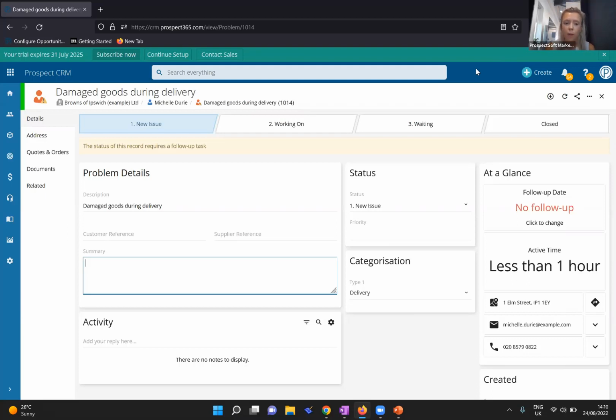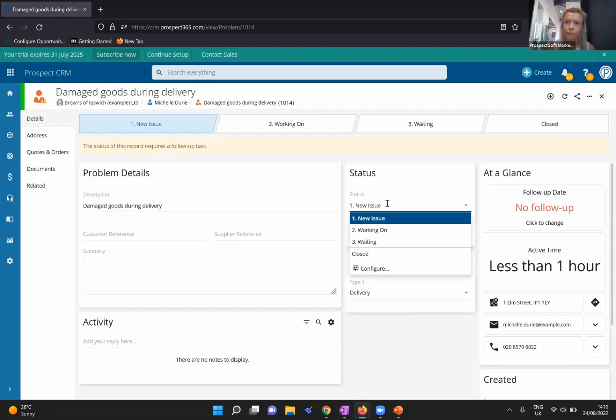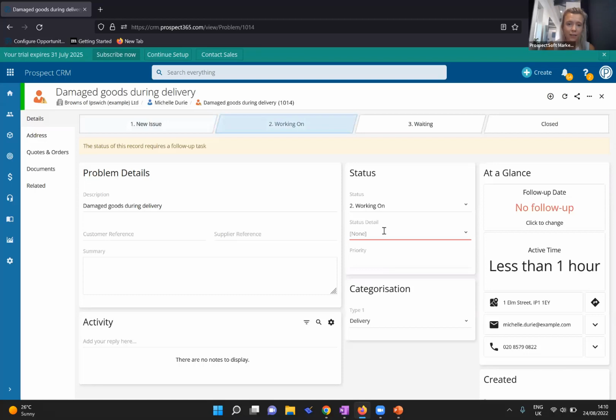So if somebody else was to come on here that hasn't actually taken the phone call from this customer or hasn't seen the email just yet, then from that summary, they can get a very good idea as to what this issue is. Then just over on the right, we have our status drop down. So we're currently in the first status at the moment, which is new issue. But let's say now we're actually working on getting this resolved. So I could update the status and then it updates along the top for us.